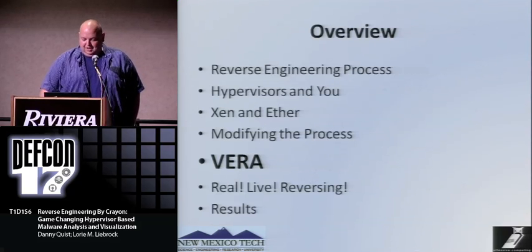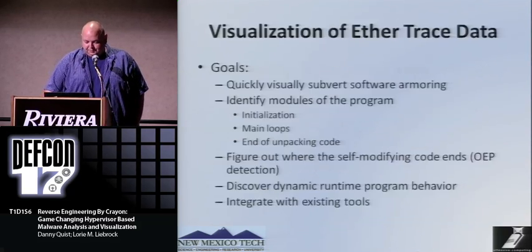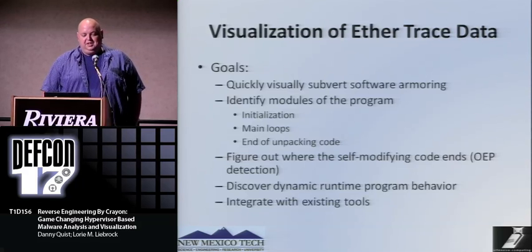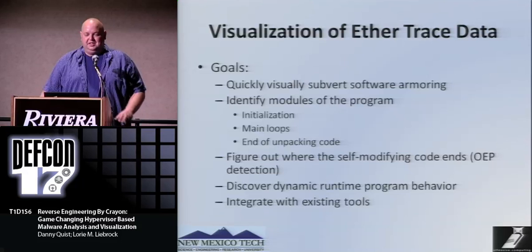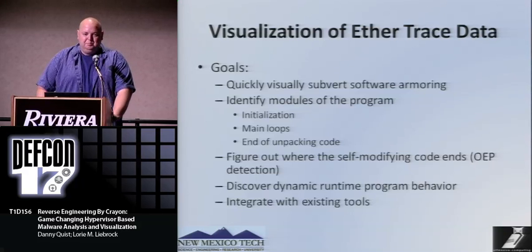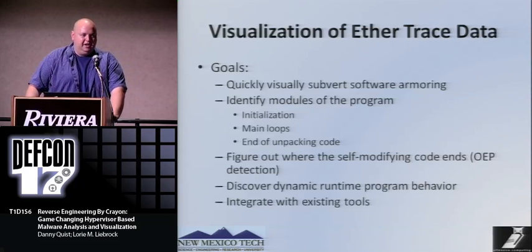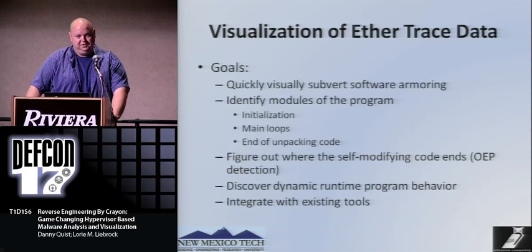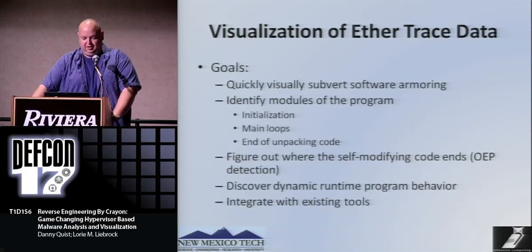Okay, so let's get to the visualization portion. One of the goals I set out with when doing this visualization is to be able to quickly subvert the software armoring process. In the case of netbull, we only had 2 candidate dump files. But in other samples, especially with more complex packers, you end up getting thousands of them. So we want to make that process a little easier.